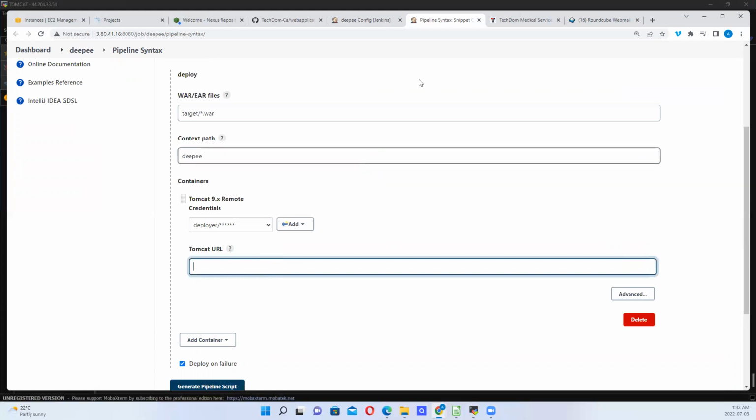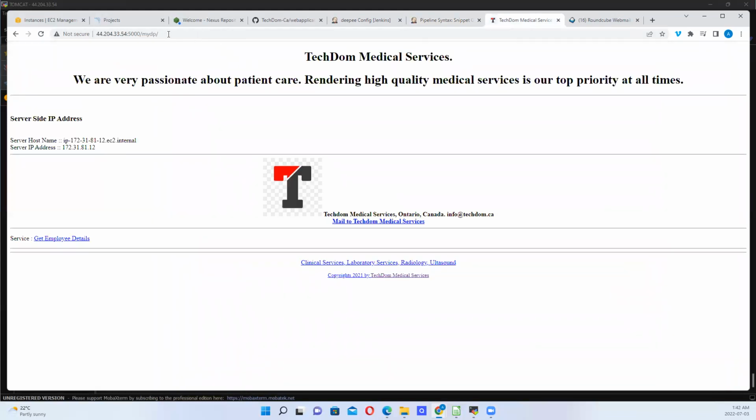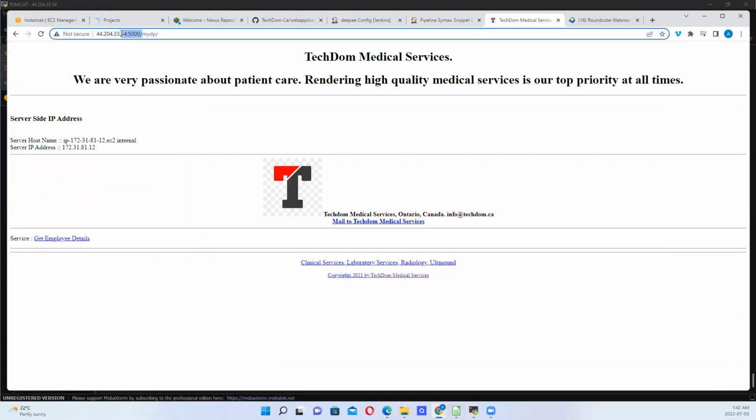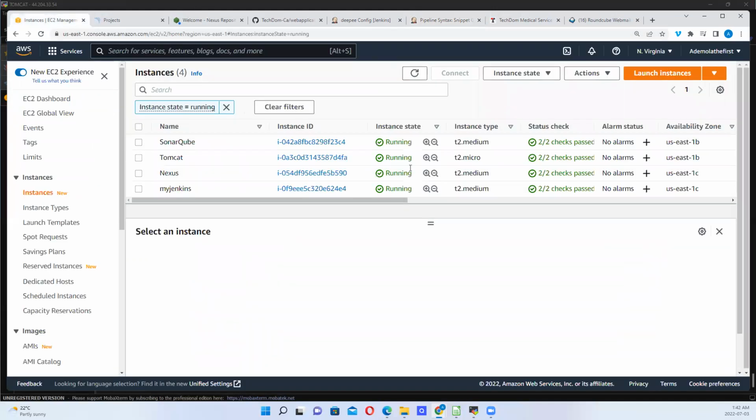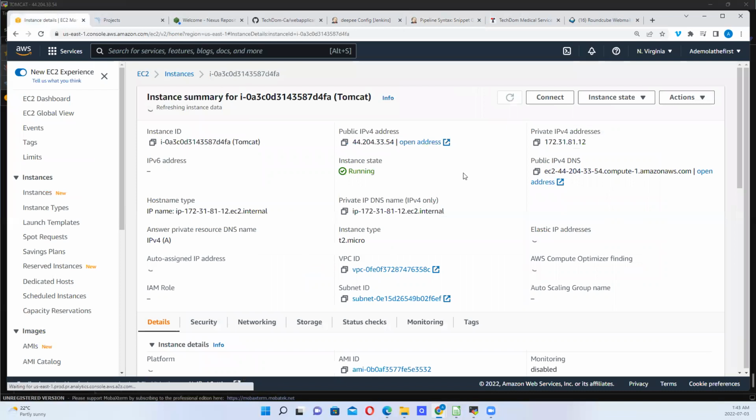So what's our Tomcat URL? Let me copy this. Tomcat URL, to copy that. So once I copy that, I want to paste it here. That's the Tomcat URL. So I could, to limit modification in case I log out, right?